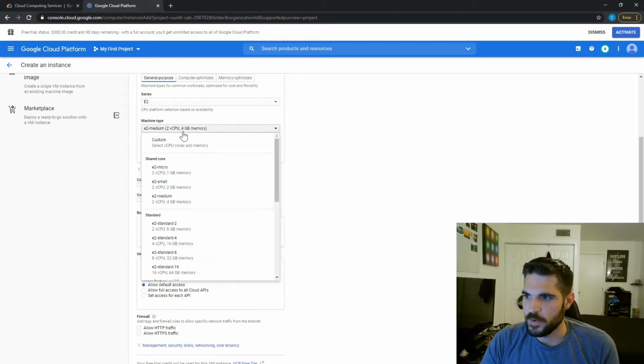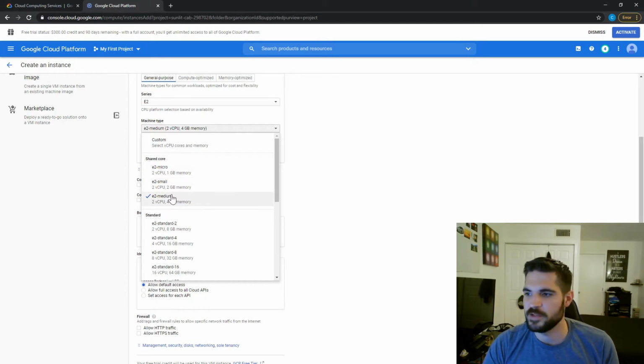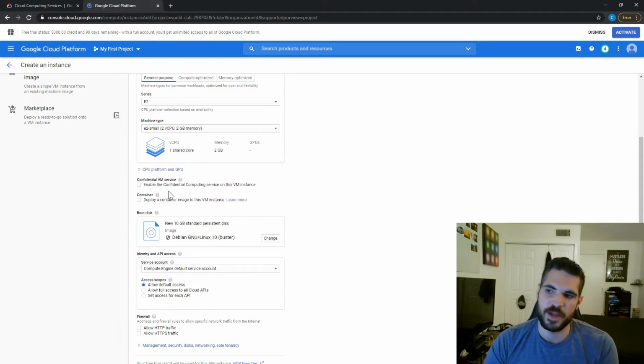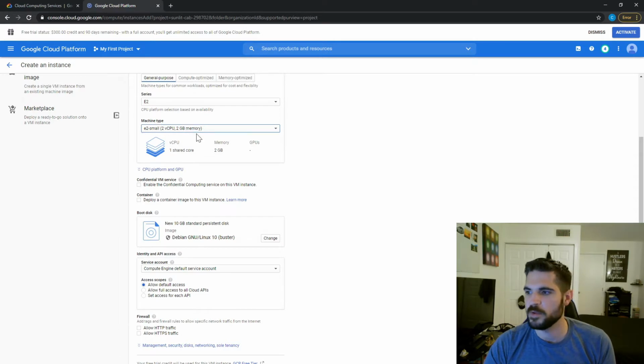So we're going to select the machine type, and just for the purposes of this site, because it's only going to be just a basic React application, nothing too crazy, not expecting a bunch of traffic and connections all over the place, we're not going to need too much memory and too many resources. So I'm just going to go to the small, which is right above micro, but a little bit underneath medium. So we're going to do the small, which comes with 2 gigabytes of memory, which is plenty for this example.